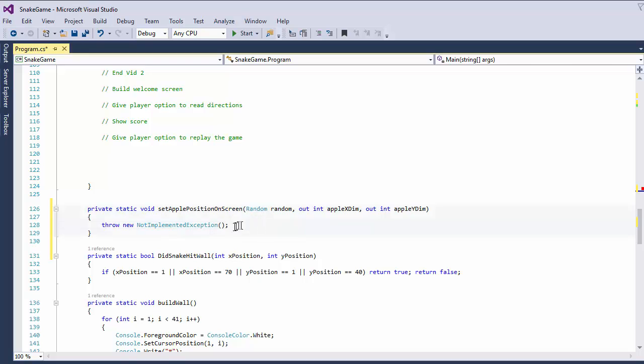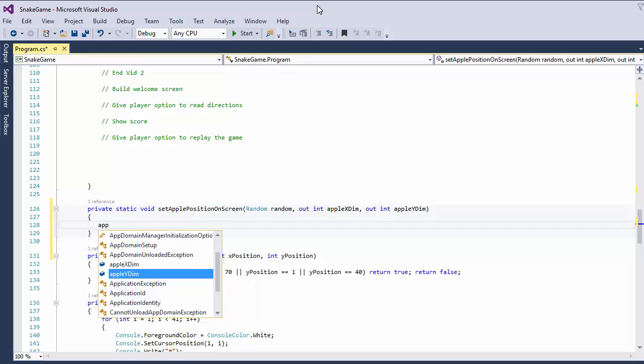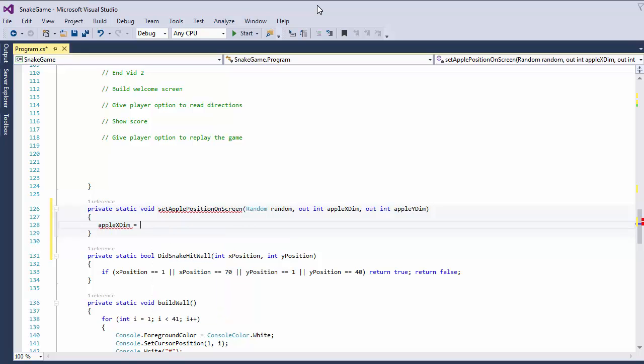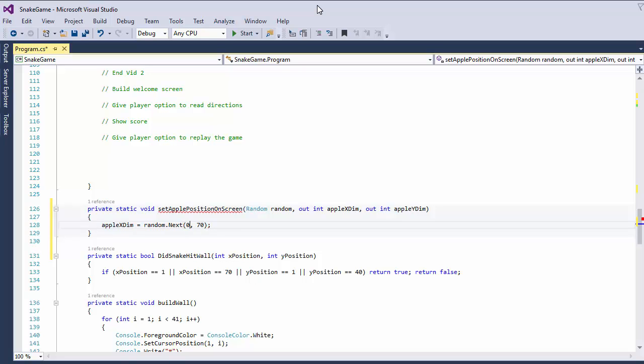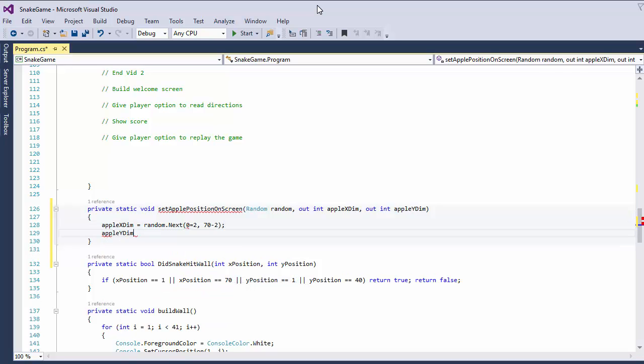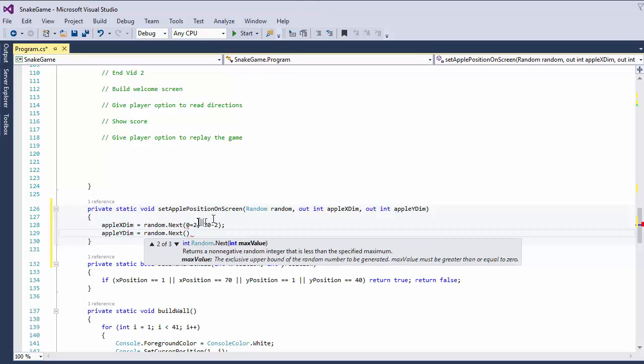Come down here. This will be apple x dimension is going to equal random dot next. The field is 0 to 70, but I don't want the apple to show up on the wall, so we're going to give it a small offset. Then apple y dimension is going to equal random dot next. And again, let me fix this real fast.